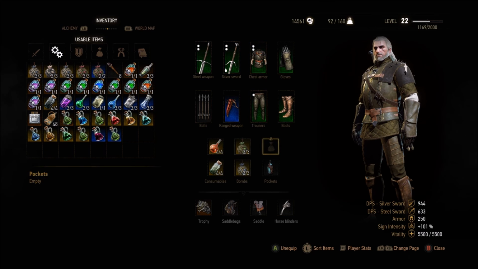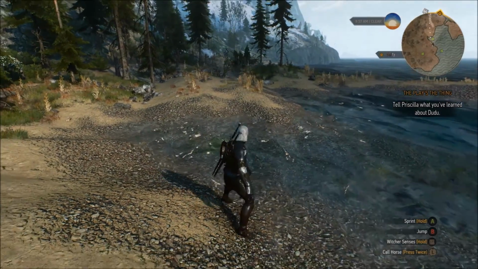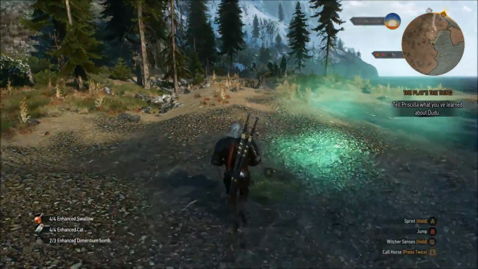Bombs are really effective against drowners unless you use something like a grapeshot in a cluster. So we'll enter this fight. We'll make sure. Oh, just threw a bomb by accident.